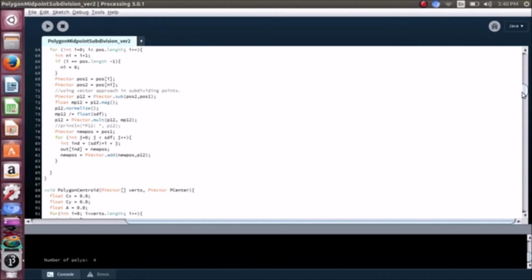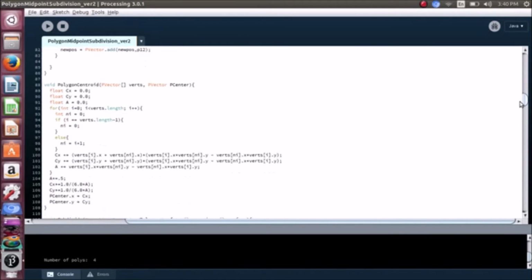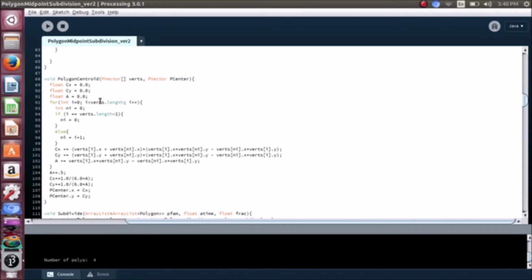I just used the polygon centroid computation by iterating through all the vertices and computing their signed area alongside their centers based on the given formulation. So this is not mine. This is just, again, a Wikipedia source for the actual math formula itself.